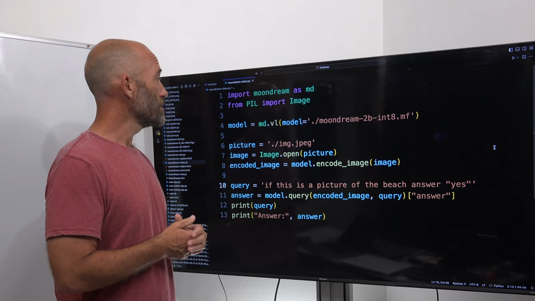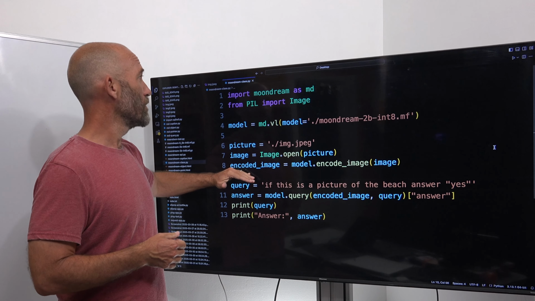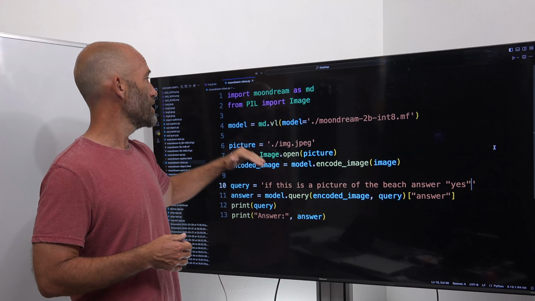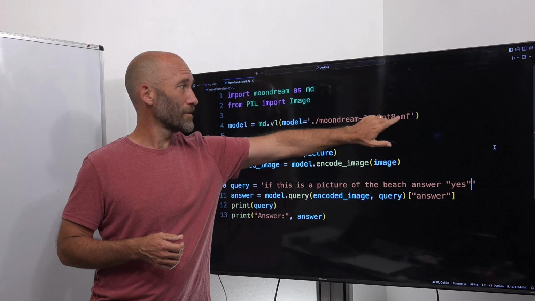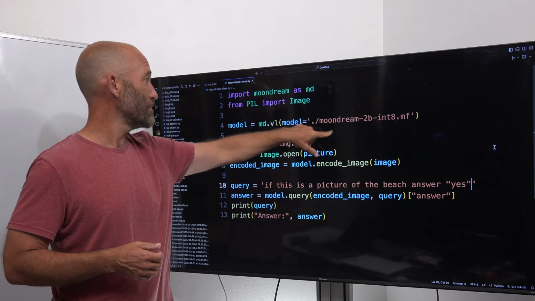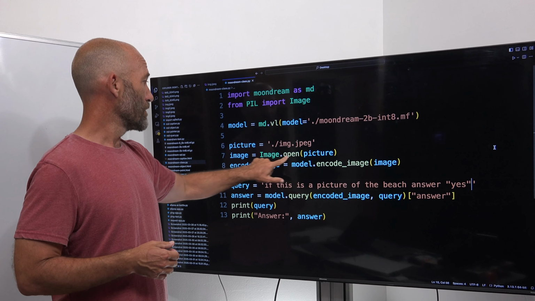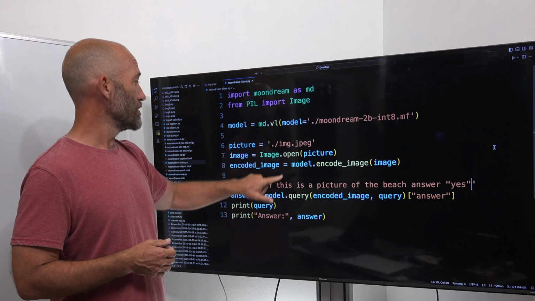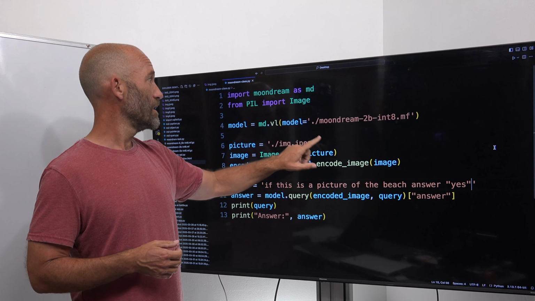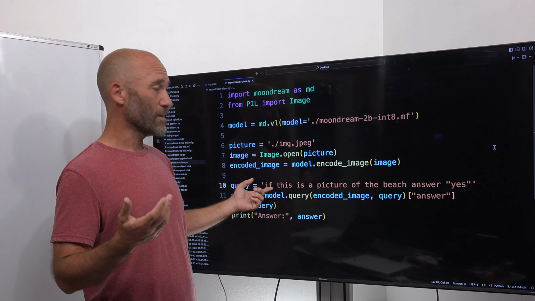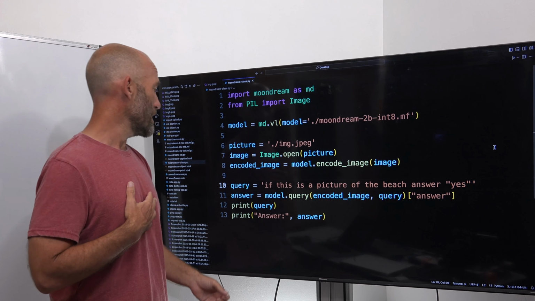Now when we take a look at the script itself, it's a lot like what we've seen before. Import moondream as md. From PIL, import Image. The model, again, make sure it's .mf or .gz, and in the right location. The picture we're going to look at, we open as an image using Pillow. We then encode it using MoonDream. We're going to have the query here, so what question are we asking about this image?